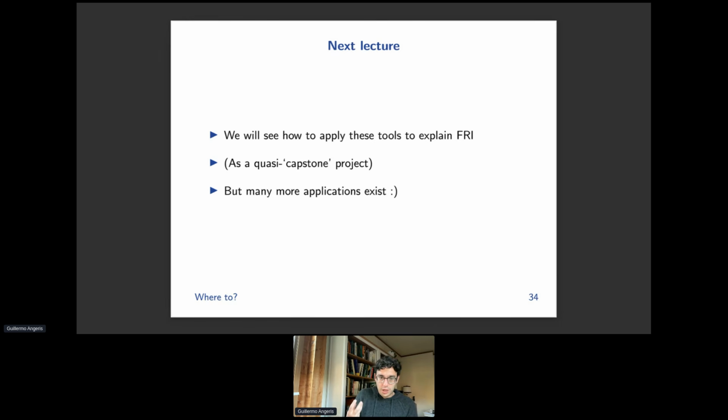Sure, it's possible to know how these checks work, and possibly intuitively it's clear that they should work, but why does it actually work, fundamentally? But the point is, that's just going to be a cool application. That's the best way to think about it. The idea is that there are hopefully many more applications of these tools to explaining a number of other ZK systems that might be useful and interesting in a variety of different ways.